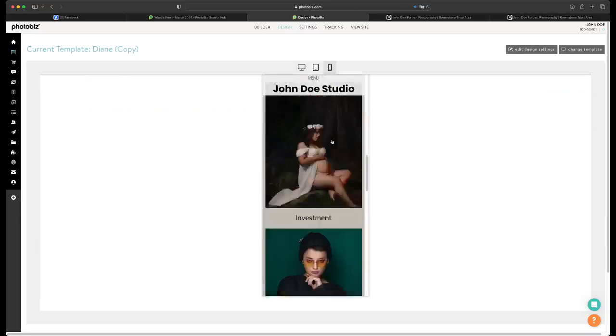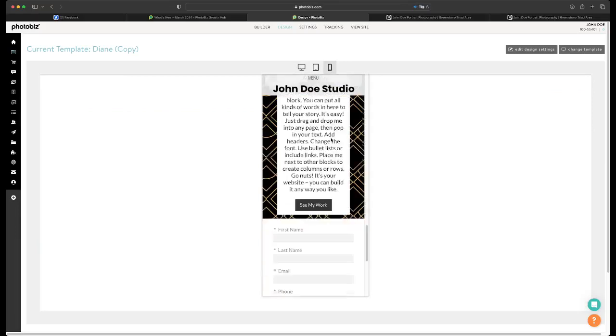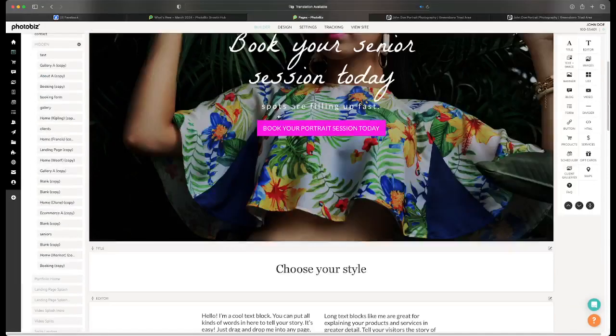There you go. So keep playing around till you get those desired looks that you're going for, but truly the Live Builder is an experience unlike it's ever been before. I cannot speak to how pleasant the experience has been to build with a website. I mean, we were able to do something in what normally would probably take us like 15 to 20 minutes to get this type of look. It's taken us half that time.